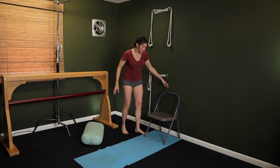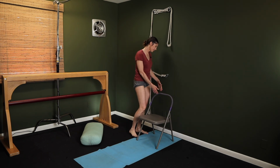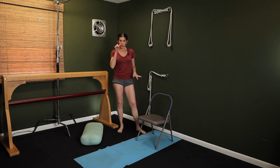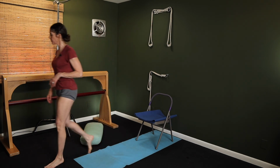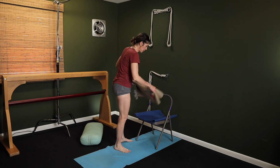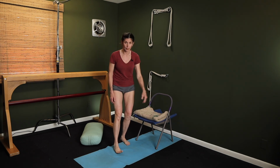So here's what you do. You pull the chair away from the wall by about a foot. Don't go too terribly far. If you have a wooden surface or a slick surface, use it. I don't, so I'm keeping my mat there. But it's really useful if your chair can move in this particular pose, just in case you're too close to the wall. But I'm going to put a mat there on the seat of my chair. I'm going to fold one blanket in half and put it on my chair seat like that.